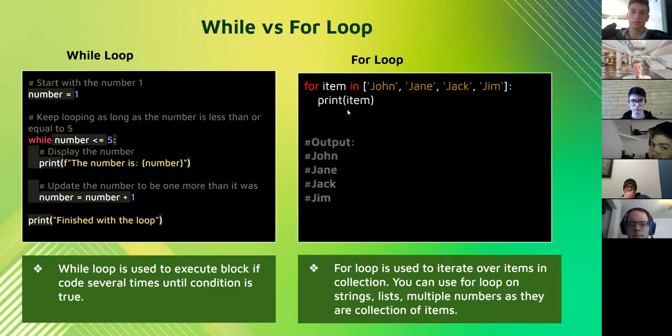Okay. Now, there are lots of different ways that you can work with for loops. Here's one example of using our in operator, where I can say in a list or in a set or in a dictionary, and I can loop through different data structures using our in operator.